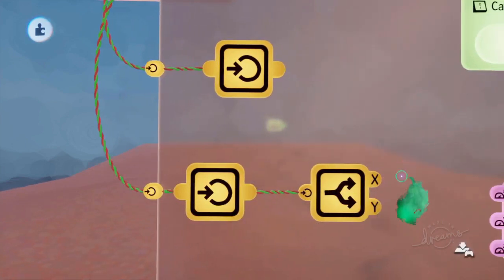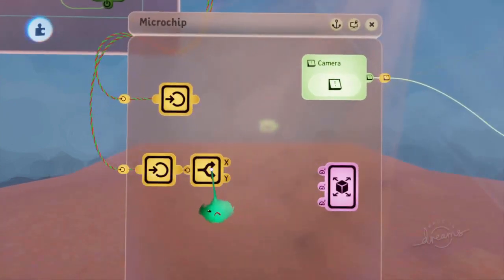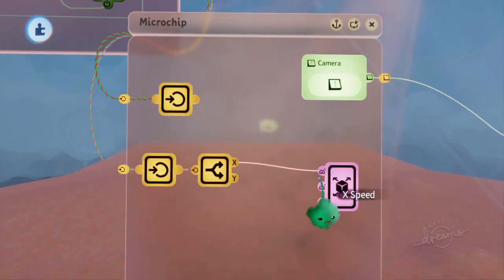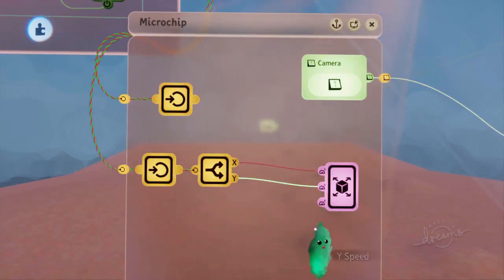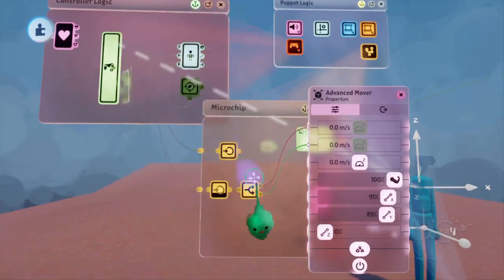So now we have the red one and the green one, all coming down the same wire. So if we now wire that into X and that into Y, it's just really slow, but it is working. If we just put this onto a remote control, you can see what's going on.